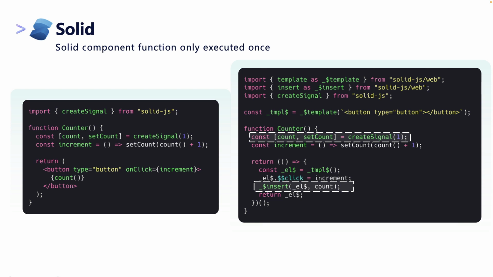Actually, here's a small nuance between the code that you write and the code that is being generated. In the source code on the left, we use count with the brackets in the template. We call the count function to get the value of the count signal. So when you call that, this actually returns the value of the signal, and it's being used in the template. However, in the compiled code, what we pass into the insert function is the count signal itself, not the count value. You see that we don't call the count function. But why? Before we dive into that, let's ask ourselves, what is a signal?